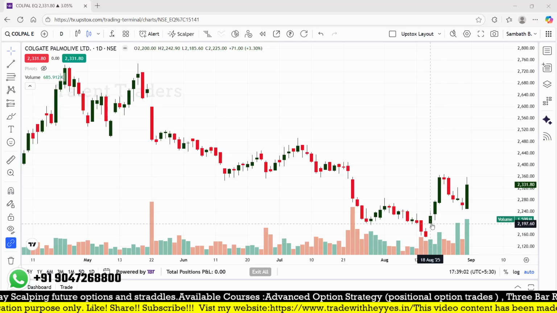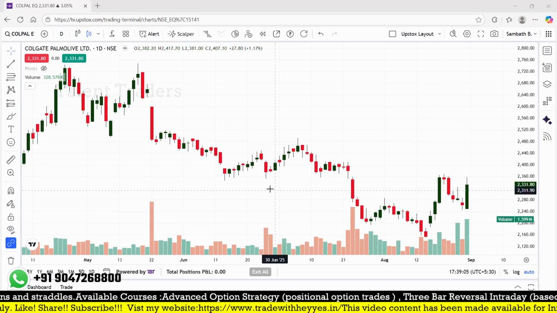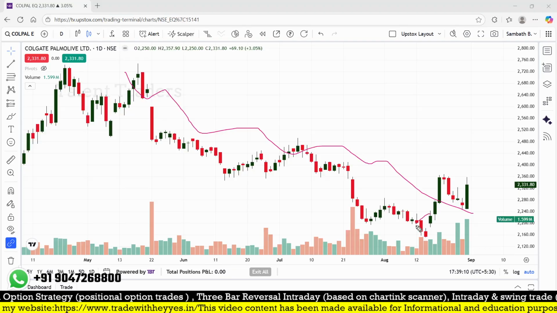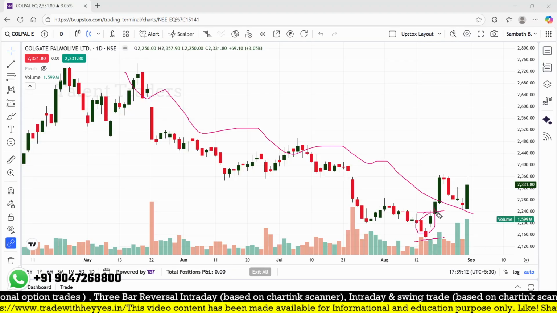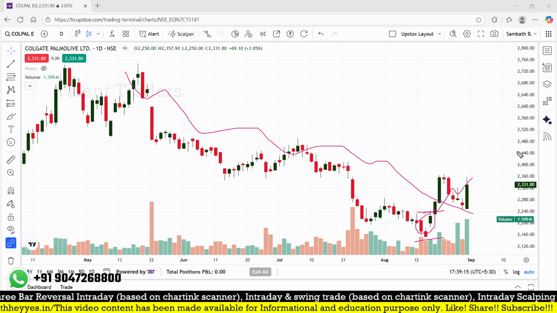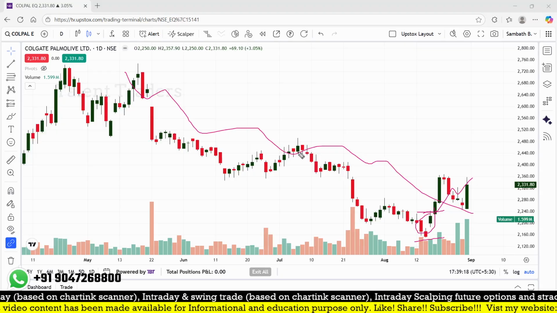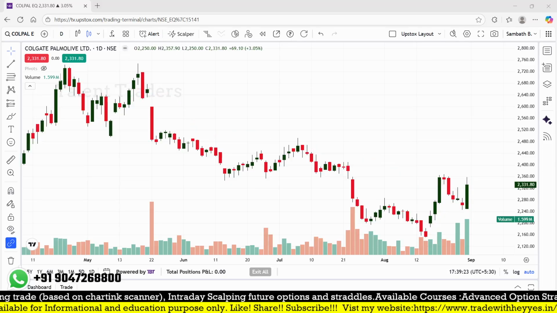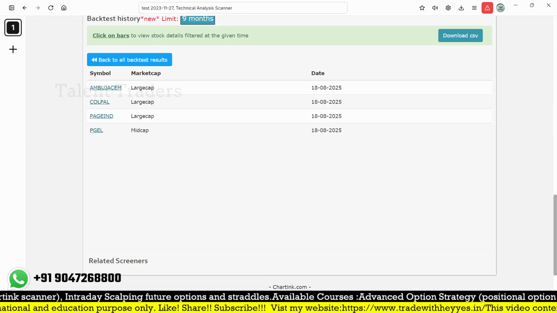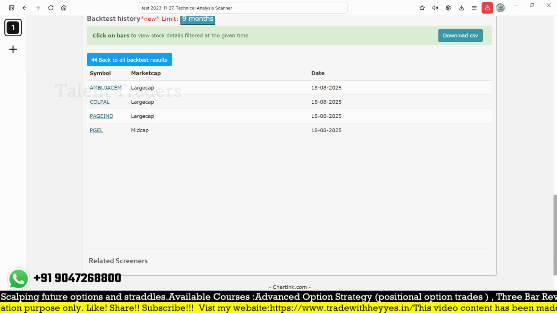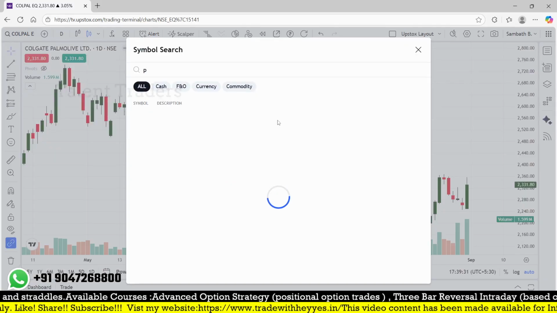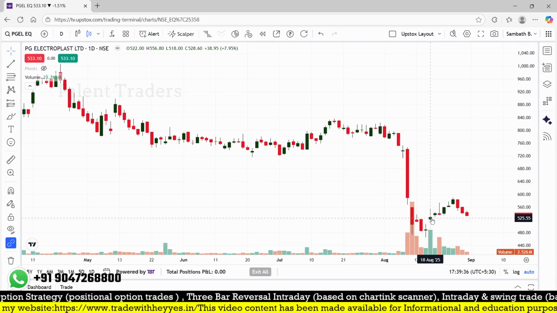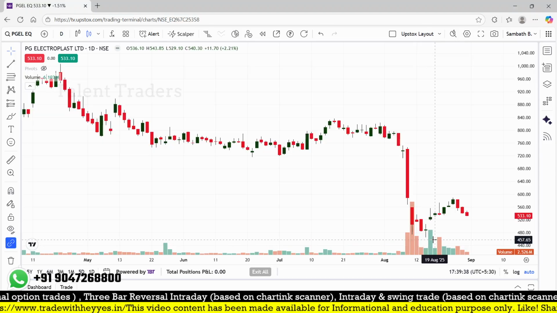So this is one more opportunity on 18th August. This is a swing. You can look at the stock. It keeps on trending lower. So we are trying for a swing opportunity at the bottom, and it is now moving. Maybe it is positional, holding for a longer period, like 2 or 3 months. But it is happening recently, so we can find it with the charting scanner, which helps you find a swing opportunity at a lower level. And Paj Industries, PGEL is one more. This also happened on this particular day, it is still higher, and this low should be the stop.